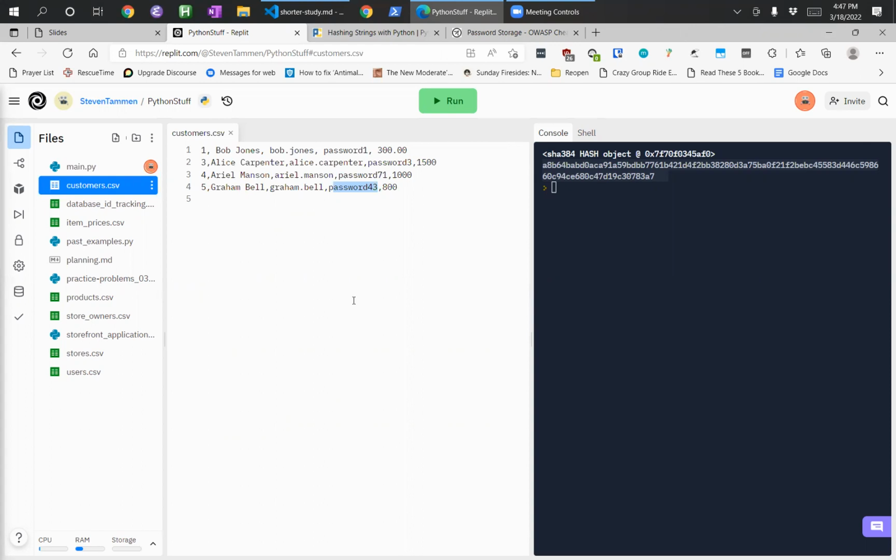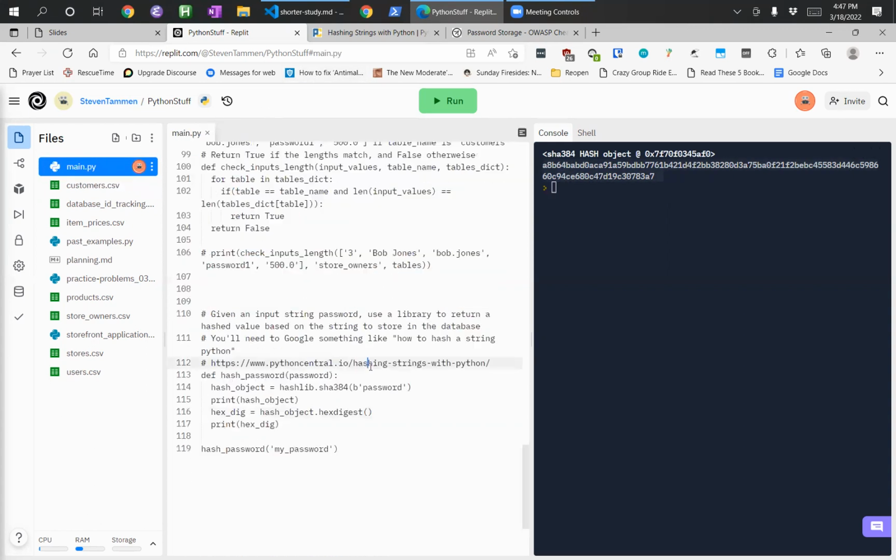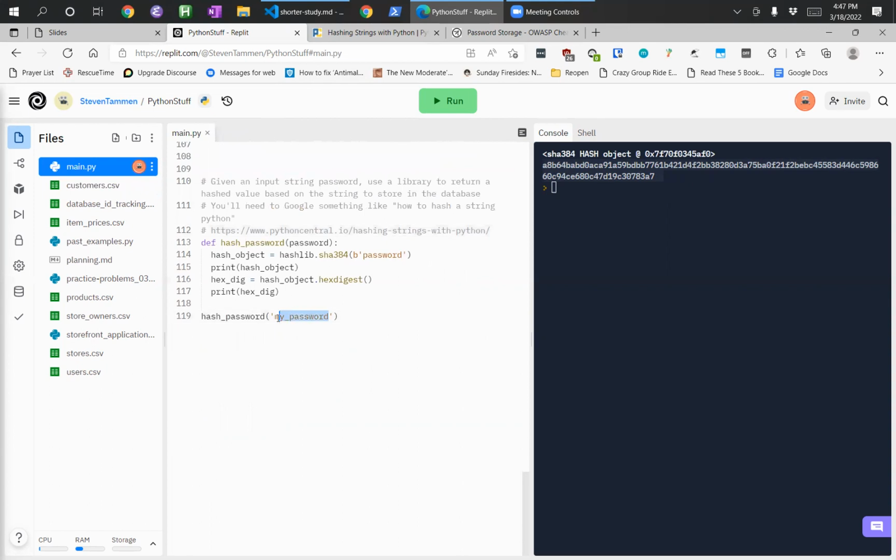Now suddenly that person got their bank account hacked because our system got hacked and we didn't hash the password. If someone hacks this system and gets that Bob Jones has a password of password 1, and then they try to log into his bank as bob.jones with password 1, and wow, they actually got in, that's really bad. But if this is what password 1 hashes to, and actually we don't have to guess, I can show you. So let's say that when Bob is registering, he actually does register with password 1.